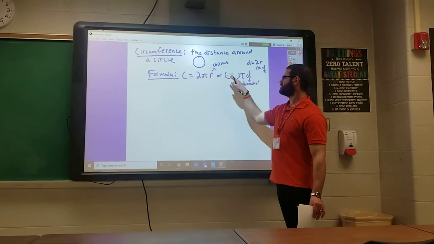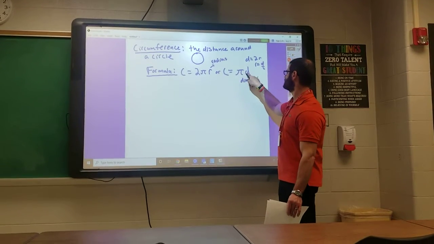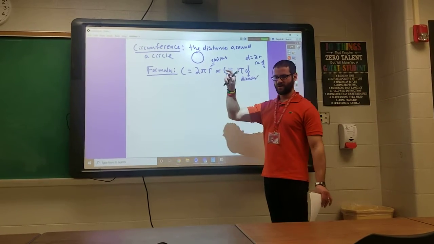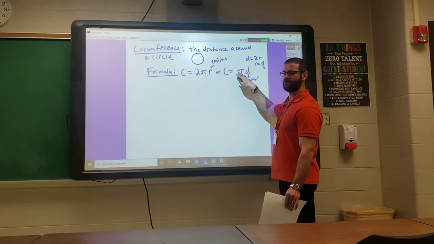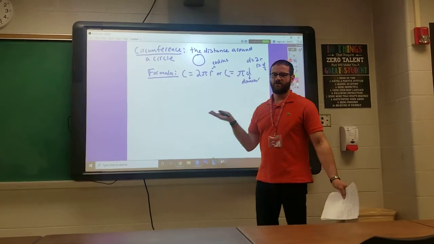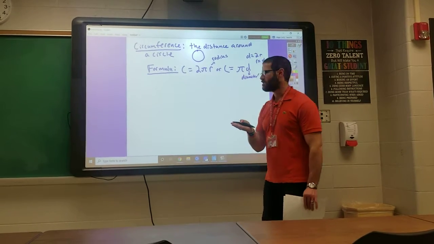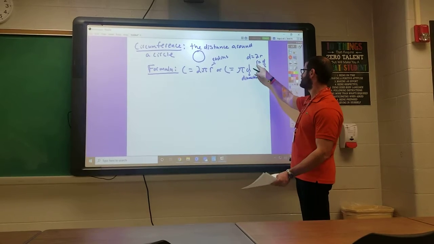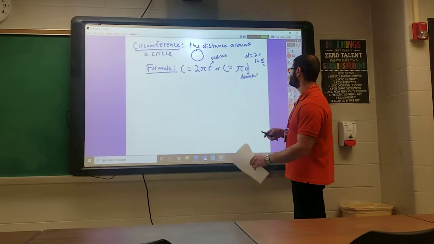And remember, diameter is 2 times what the radius is. So these two formulas are actually equivalent, right? 2 times r is equivalent to d. These are actually the same formula, just presented in a slightly different way. It just depends on if you're given the diameter or the radius as to which one you will use for a particular problem. Again, diameter is 2 times the radius. Of course, we can also think of the radius as the diameter over 2, or half the diameter.